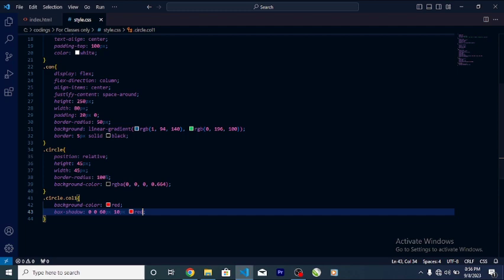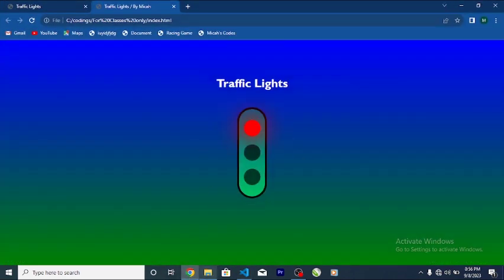So if we save, back here and refresh, now you see this colored red.